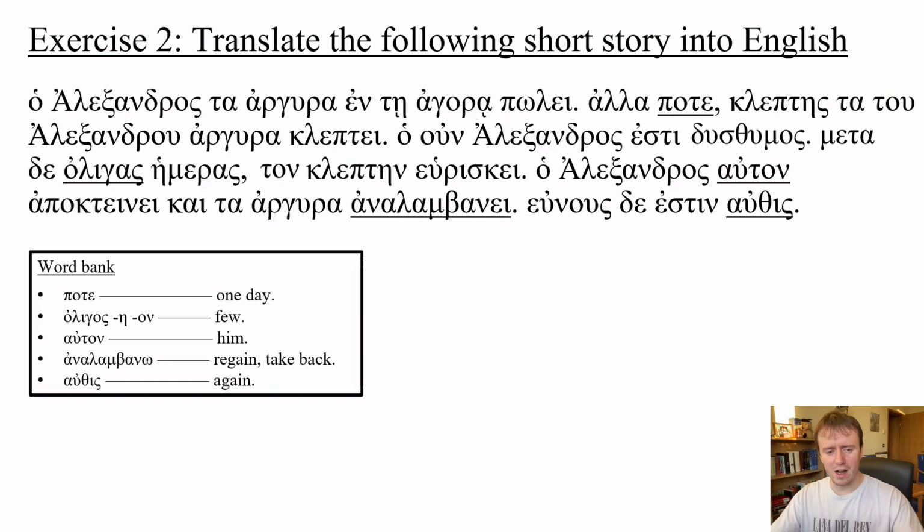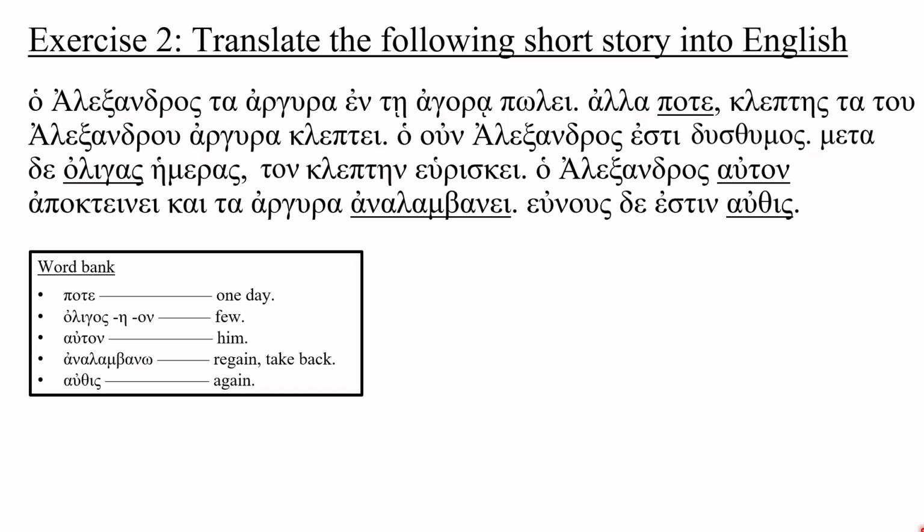Okay, next I have a story for you. Okay, a short story which I've created for you to translate into English. I have underlined some unfamiliar words and glossed them in the word bank. This story uses our recent learning, including what we've learned in this lesson, about contract adjectives. So please do pause the video and translate it into English.